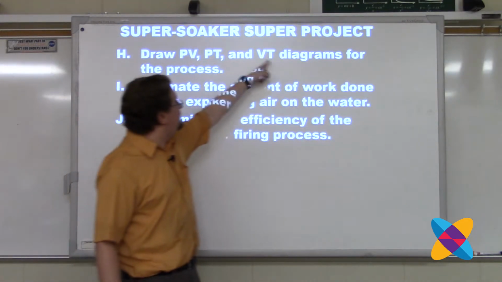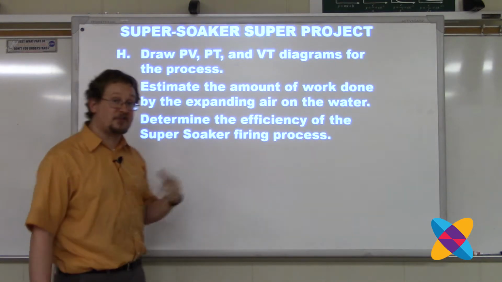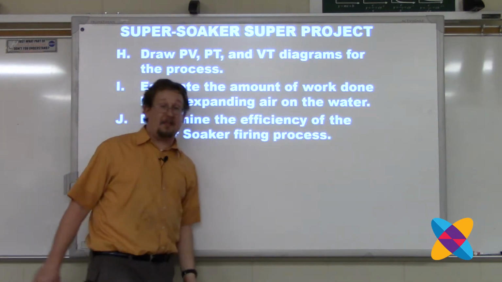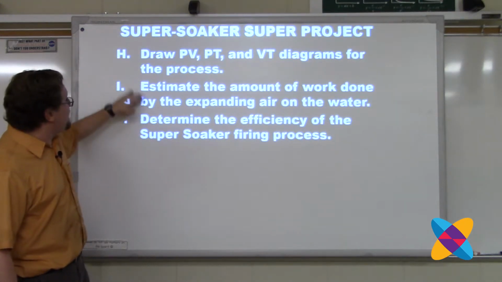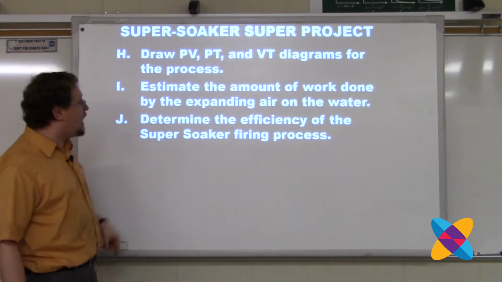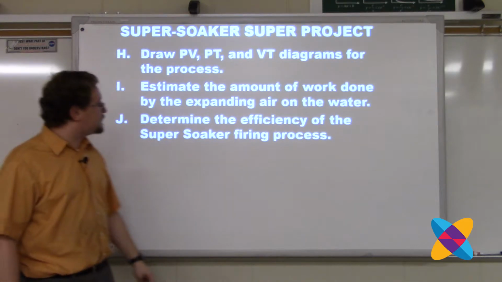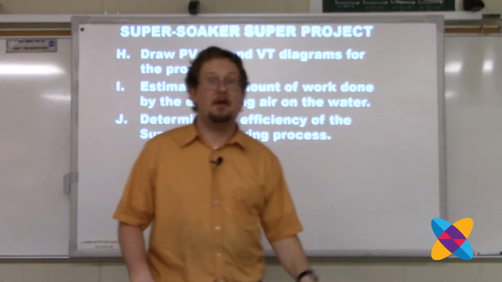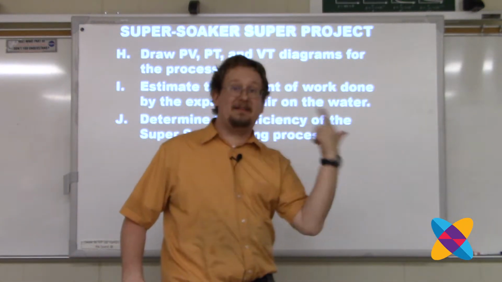Draw PV, PT, and VT diagrams for the process of shooting the gun, for the air inside the water chamber. Estimate the amount of work done by the expanding air on the water, and determine the efficiency of the Super Soaker firing process. Crap, that's a lot, but it brings it all in for them.